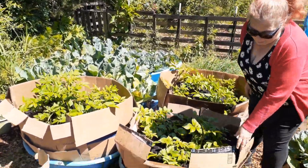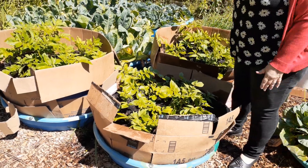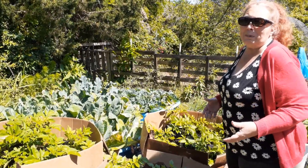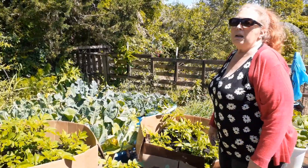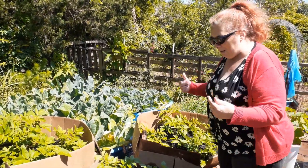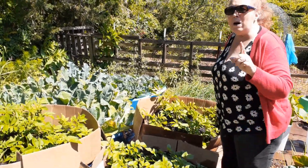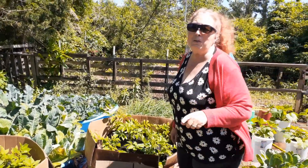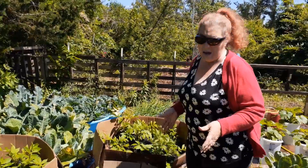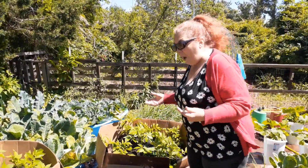So what we did is we added cardboard around here as the plants grew, and now they're probably up to my knees — and some of them are higher. We had these larger boxes. What I did is ask family to save boxes. We saved boxes and we put them in here. One quick note: if you're going to do this, I suggest you pack your boxes all ready and put them in, because they were a little hard to get down into the pool. We didn't want to mess up roots or anything, so that took a little bit of time. But we did it.